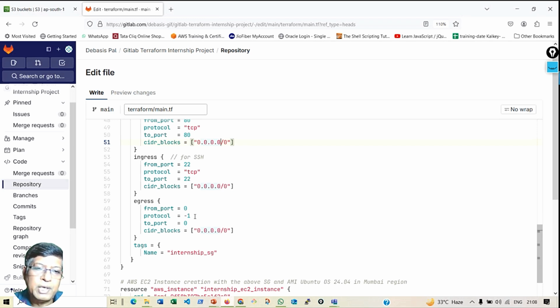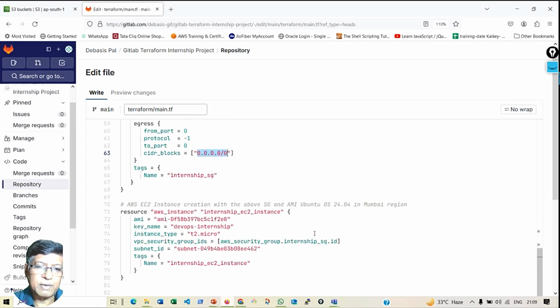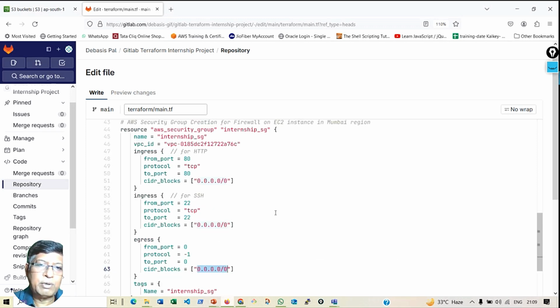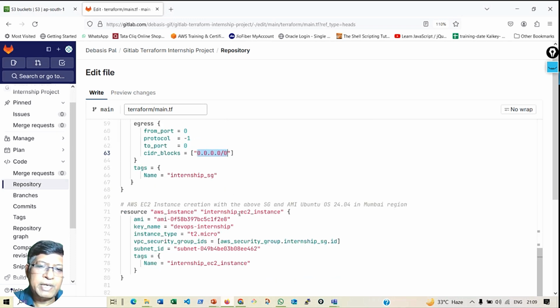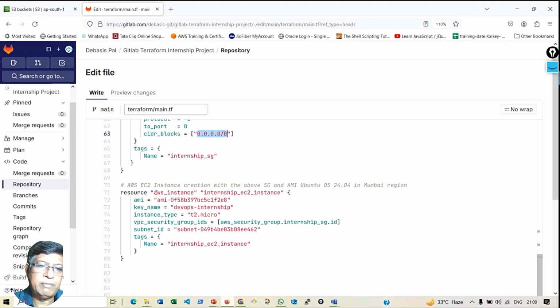So any traffic going out, from any port using any protocol, -1 means any protocol. I'm not specifying any protocol, and similarly I'm not restricting any device. So after this security group has been created, I am creating the main instance, the AWS instance.